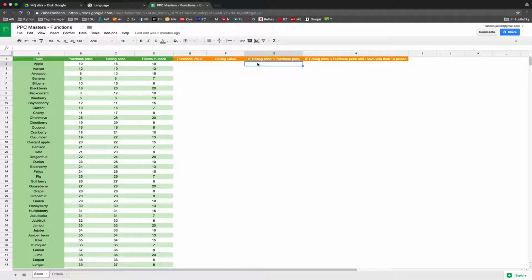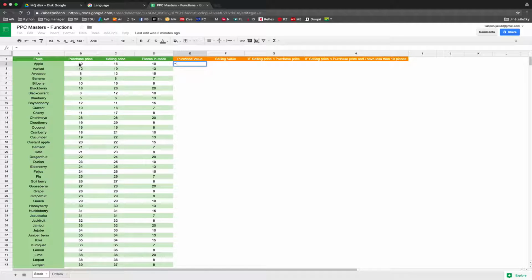We want to know if the products are rightly inserted. So if the purchasing price is higher than the selling price, we are losing money on each order. Then that's a little bit complicated. We want to know if there are products we are selling for a lower price, and if we have less than 10 pieces in stock. So let's get to it.